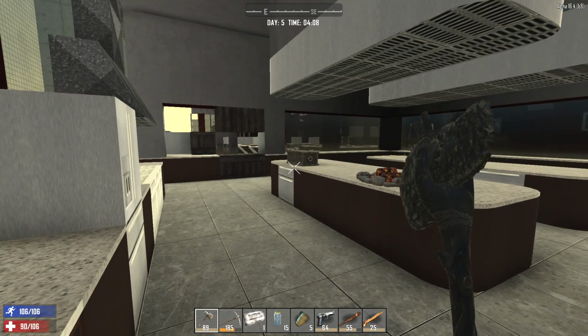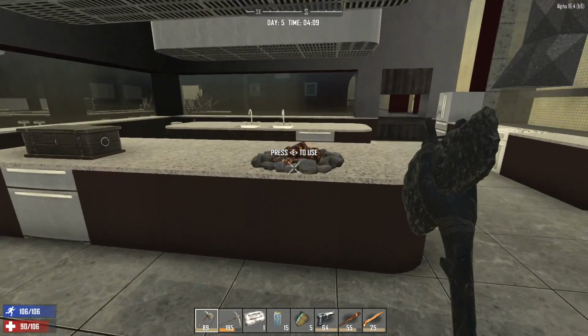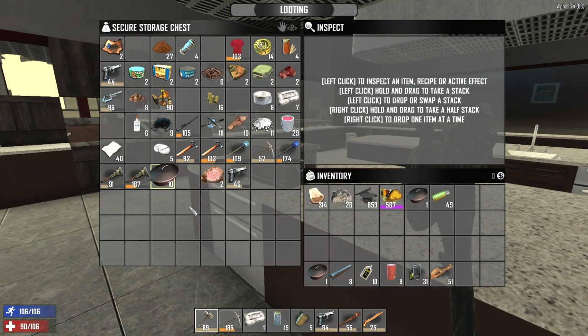We're still here in our little kitchen area, and today one of our main goals is to get a forge built, which should not be too hard. It might take some time to gather up all the clay. Kind of a pain in the ass to get the clay. A couple of places to get it.